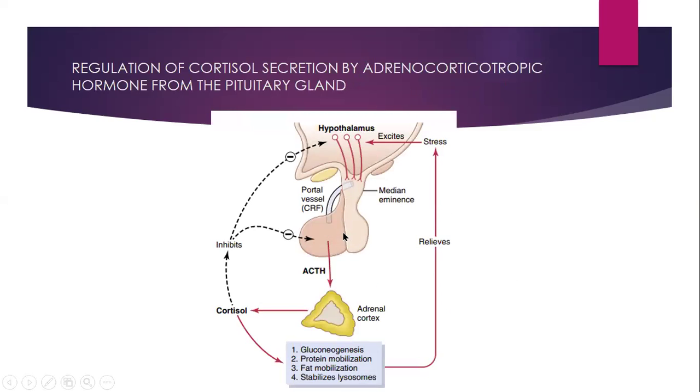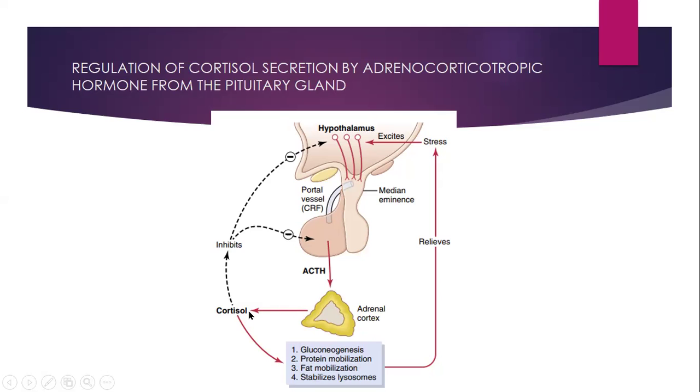So we talk about regulation of cortisol secretion. The stimulus for production of cortisol is usually stress. And this stress can come from things like surgery, infections, trauma, maybe a necrotizing substance injected under the skin, etc., even a bite. So whenever we have stress, we're going to excite our hypothalamus, which is going to produce CRF, corticotropin releasing factor. This is going to be carried to the anterior pituitary gland, which will influence it to produce ACTH, otherwise called corticotropin.